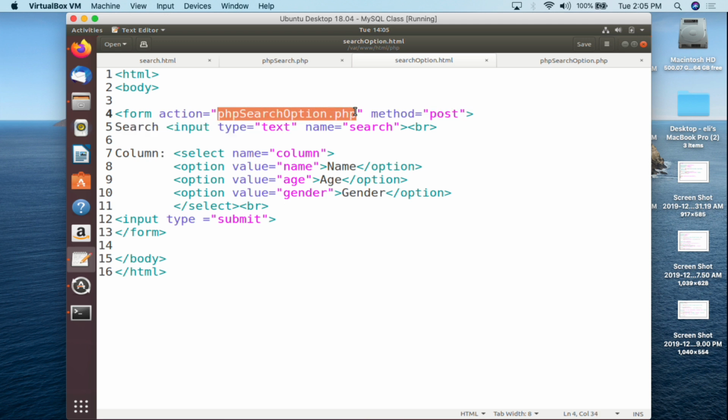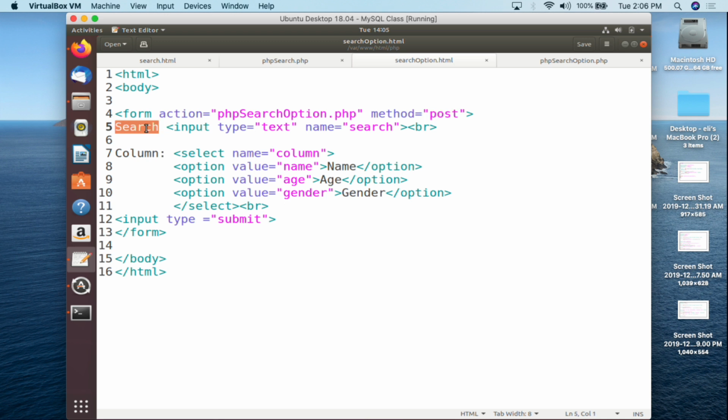So again, remember when you're doing this, remember to actually modify the action to whatever script you want it pointed to. I can tell you, as somebody who screws around with a lot of code, it's really frustrating to sit there and edit the hell out of a particular script and then come up with mistakes because you forgot to reference the right script in the form. Right? So just one of those things to think about. So we're going to be sending this data to the PHP search_option.php script. Method, as we have before, is post.